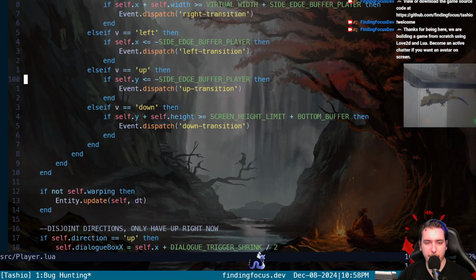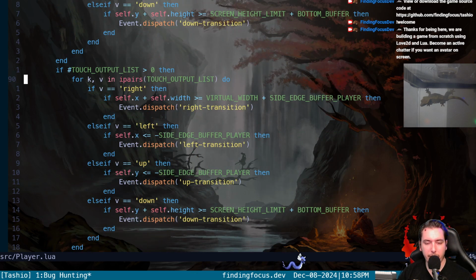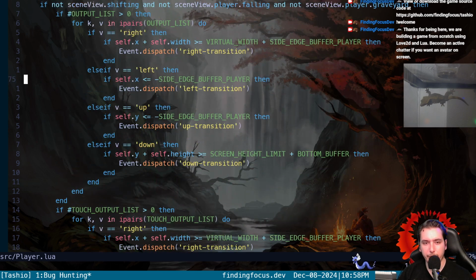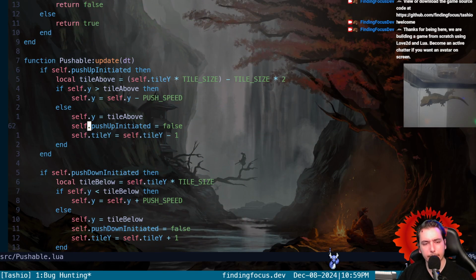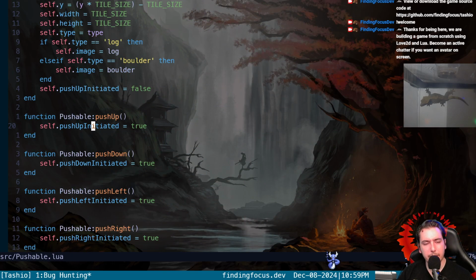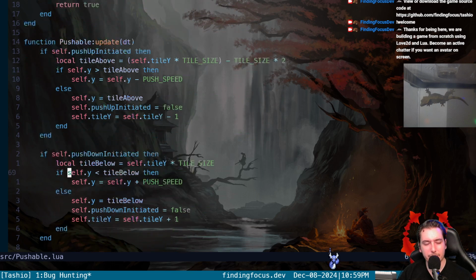We might have to manually check input as well, but that sucks because we have multiple inputs. It has to be thinking there's a push-up initiated because that's why it pushed it up.